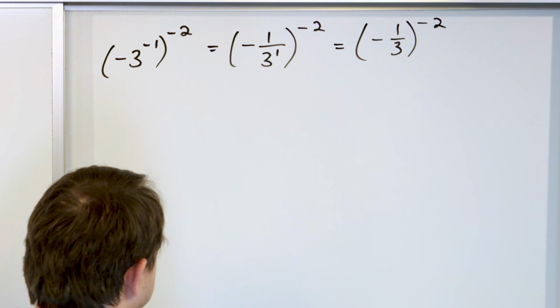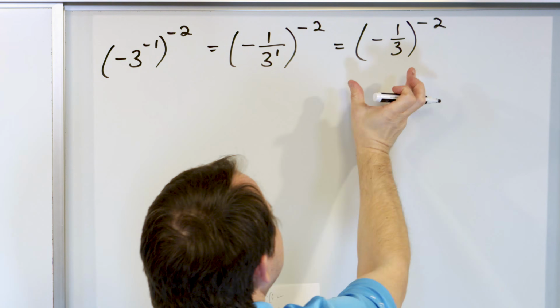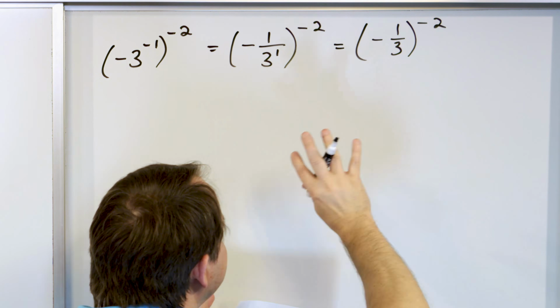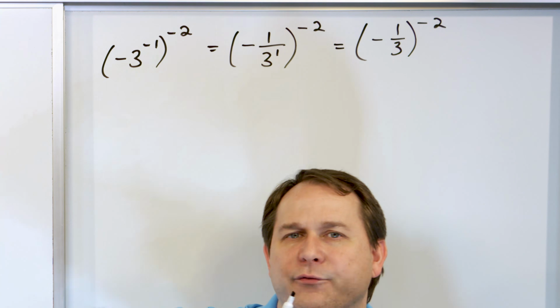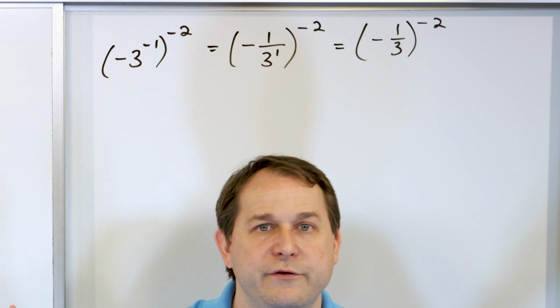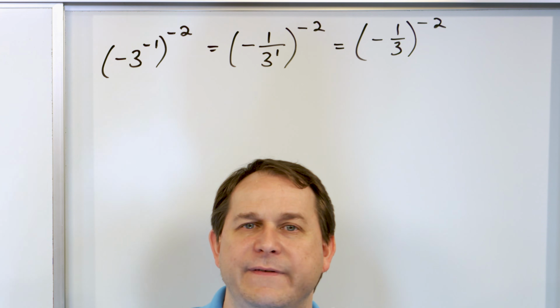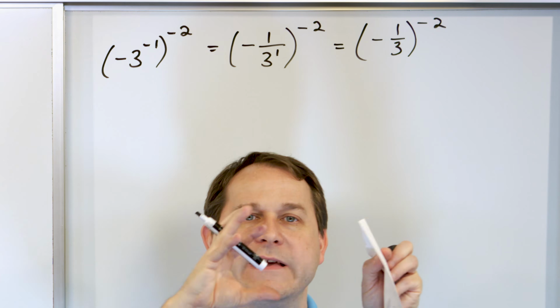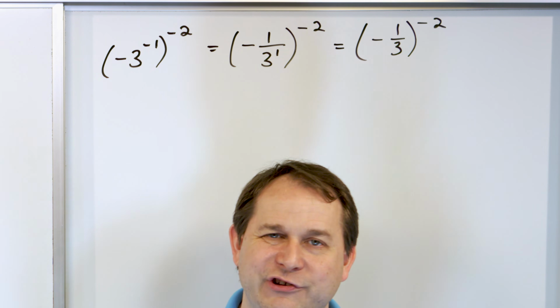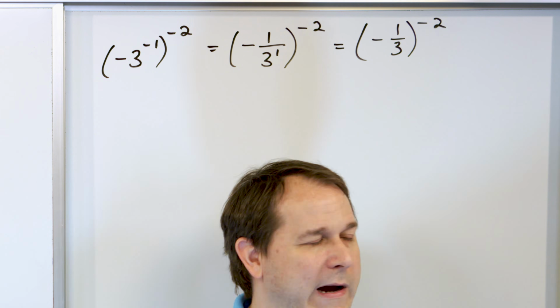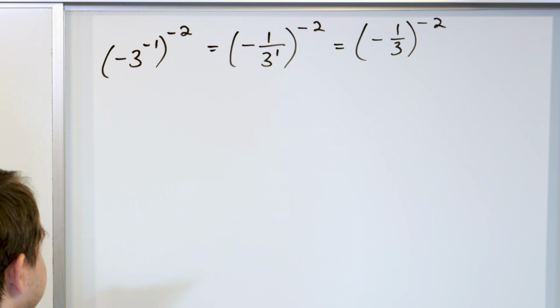negative 2. All right? Now this entire thing has a negative exponent associated with it. So don't get scared by that. Okay, you got a fraction. It's raised to a negative exponent. Students are like, well, what do I do now? It's a fraction inside. It's the same rule. Whatever you have that's raised to a negative exponent gets moved to the bottom of a fraction, and you're just going to have to deal with the fact that sometimes your fractions are going to look ugly for a little while. But we'll do enough problems where they won't be too bad.